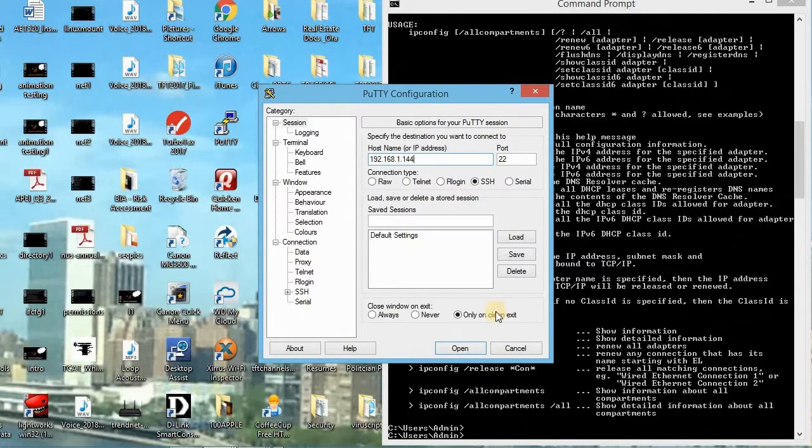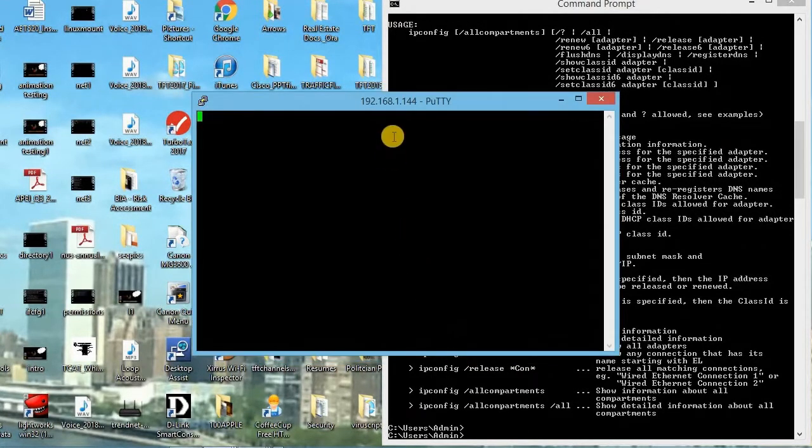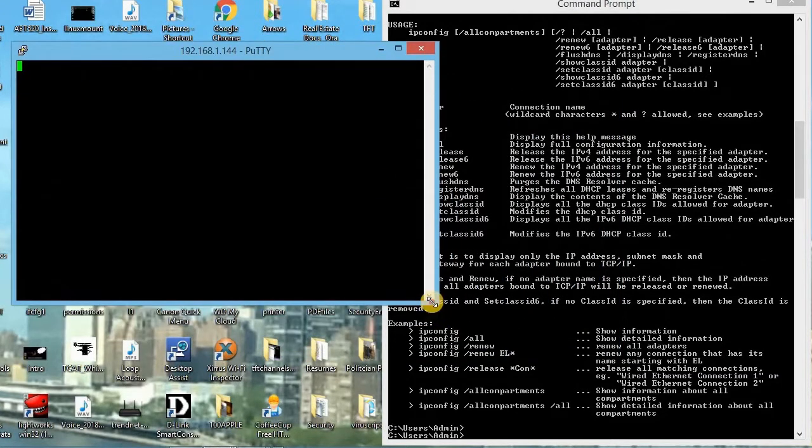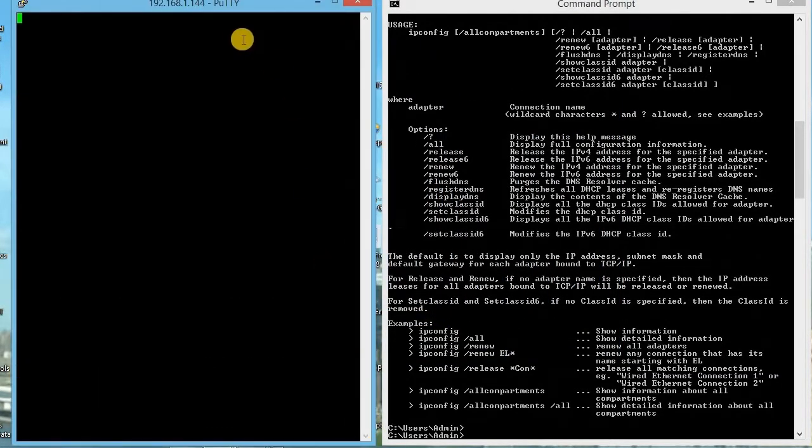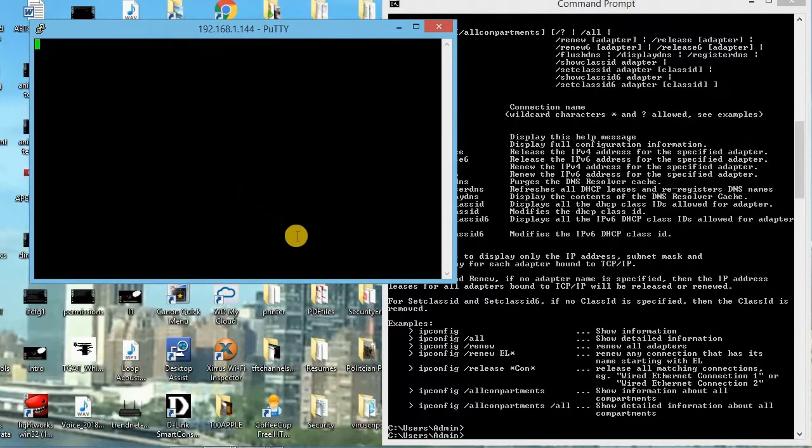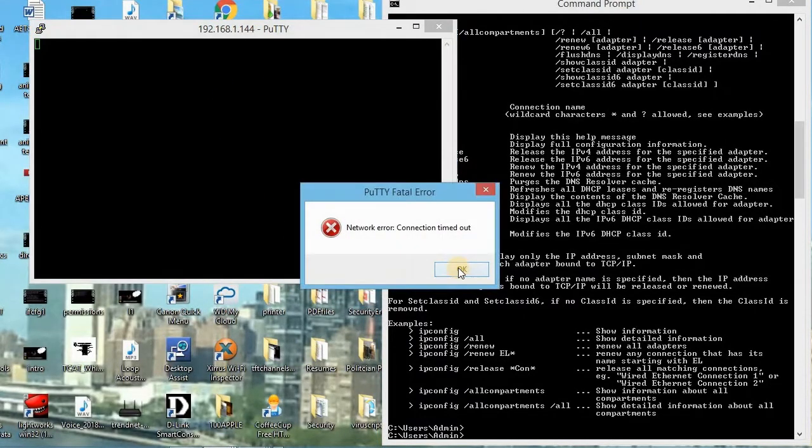192.168.1.144, and I should be able to connect to my machine remotely now. Hopefully it'll connect without giving me problems. Come on, connect. PuTTY is so temperamental sometimes. Let me just double check something here. Yeah, it's up and running. Why is it not connected? Come on, you can do it. That timeout.